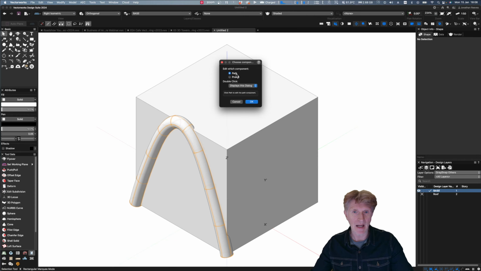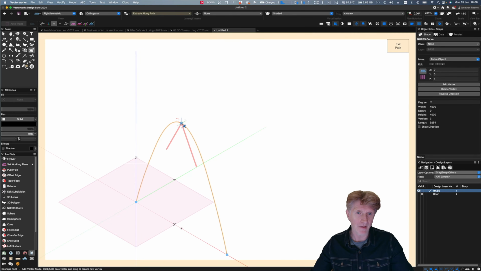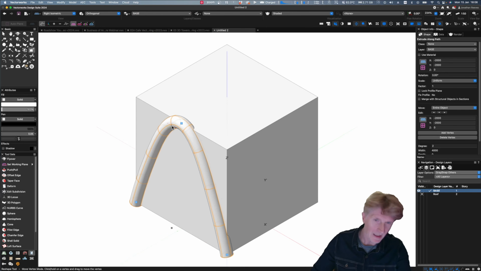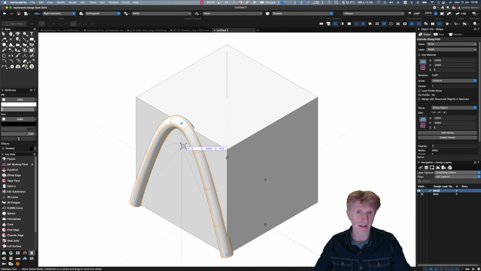But basically, if I double click, I can edit the path or the profile. And traditionally, when you edited the path, you could really only do this in 2D. But now, of course, I can get into my 3D dragger, click, and modify that path in some way. If I want to, I can also click onto the 3D dragger and modify it directly and dynamically in the model, which is pretty cool without having to go in. So in order to do this, I'm going to click onto this second mode, the transform. I'm going to select the vertex, and now you can see that I can move this in any direction.